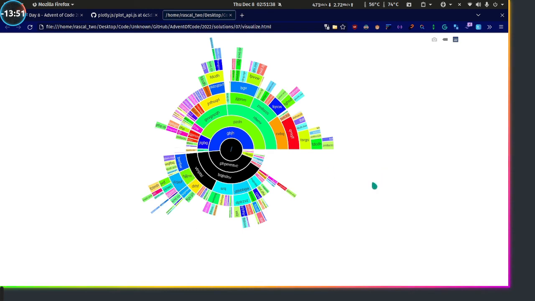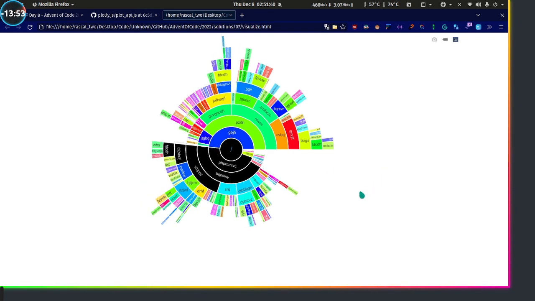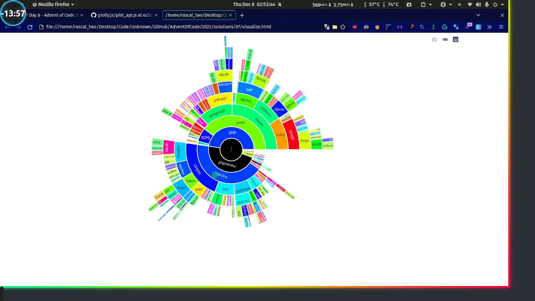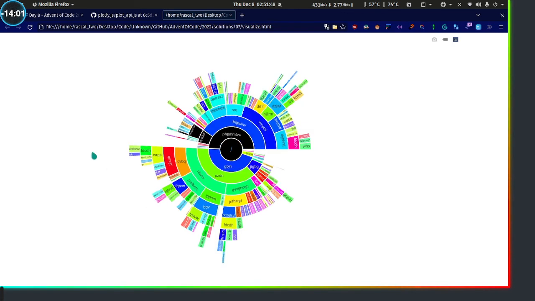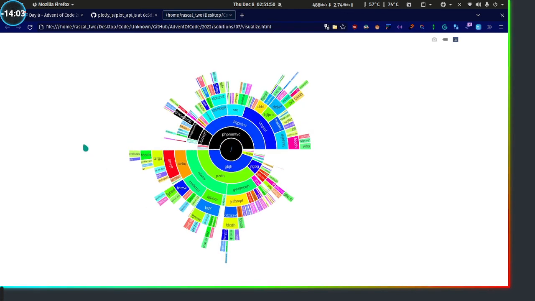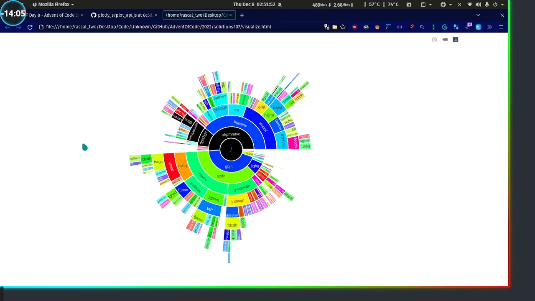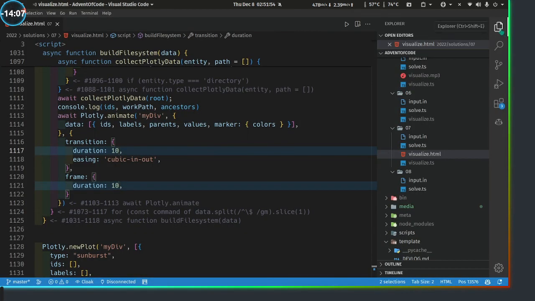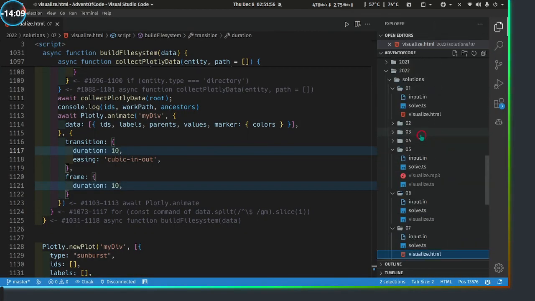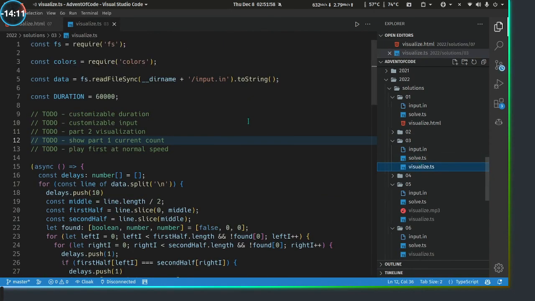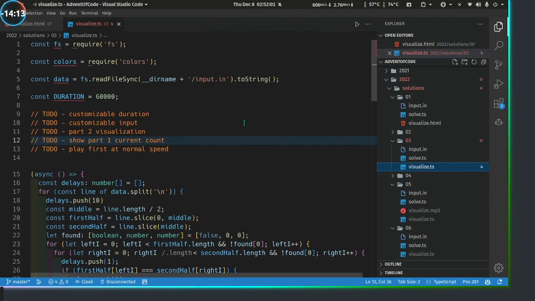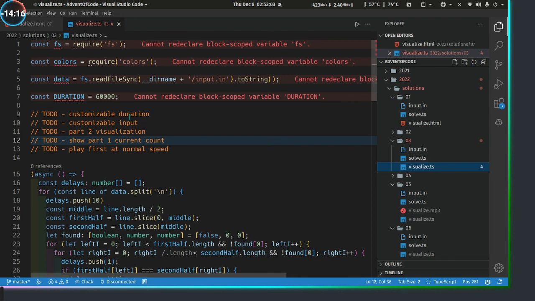Yeah, so next time, tomorrow for sure, gonna be working on some of these. Oh, what the heck happened there? Lots of blues. Random algorithms, they do that. Next time I'm gonna be polishing one of these visualizations for sure, maybe this one, though probably gonna go back to day 3 and finish off day 3, so that way it's got the custom duration and the part 2 visualization.